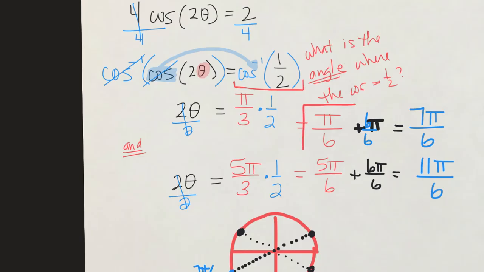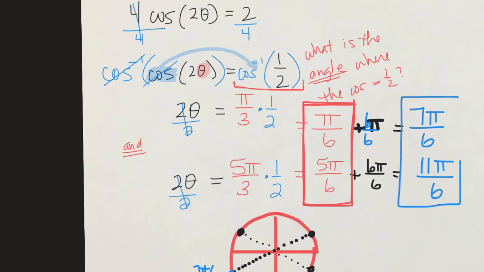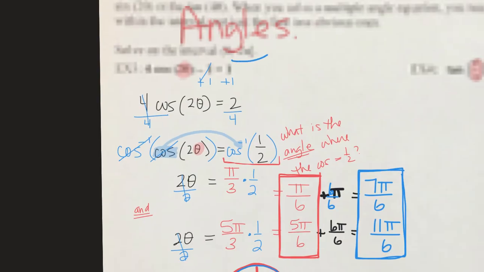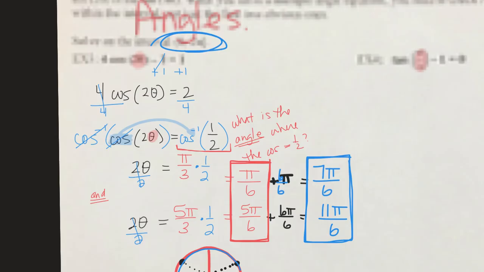Okay, here's the hard part. These two answers that we find when we solve this, like we do with regular trig equations, aren't the whole entire answer. There are other angles that also make your equation true. Notice that all 4 of these angles are between 0 and 2 pi, and we want to know all of the angles between 0 and 2 pi. The ones that we calculate aren't enough for this problem.